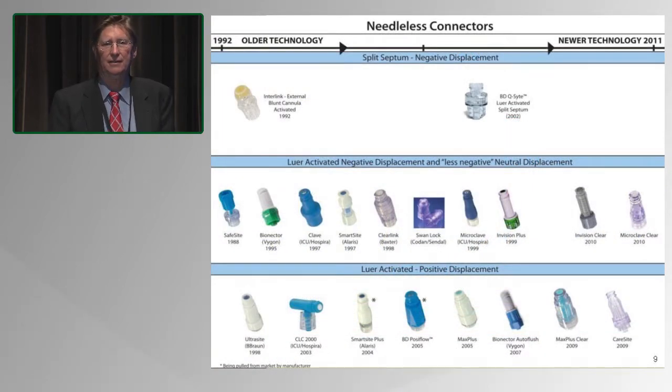If we look specifically at needleless connectors, we've seen an evolution of the type of connector over time. Initially starting with split septum, negative pressure split septum connectors, which produce negative pressure during either insertion or removal. That was followed by luer-activated connectors that again were negative pressure. Then we had luer-activated mechanical valve connectors that produce positive pressure on activation or disconnect, with the potential benefit of those reducing the risk of occlusion. And then lastly, we've seen the introduction of what's called neutral needleless connectors. It's important to realize that the infection control practices, in particular clamping and disinfection of those connectors, differs for those that produce negative pressure versus those that produce positive pressure.